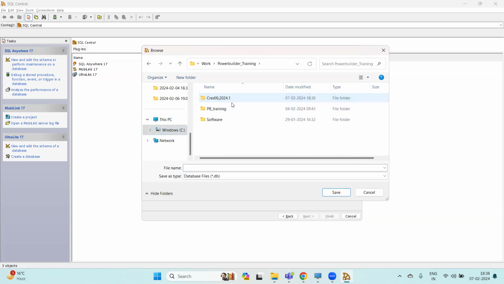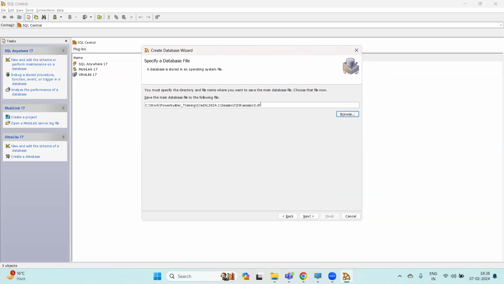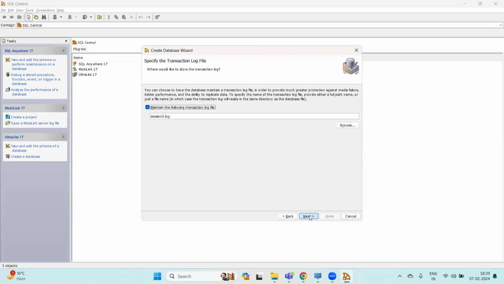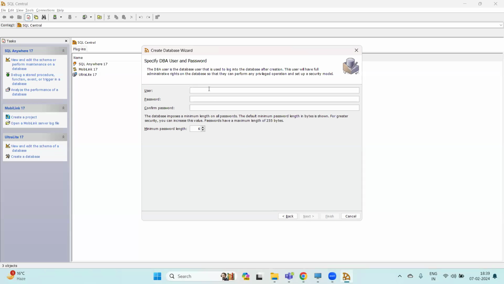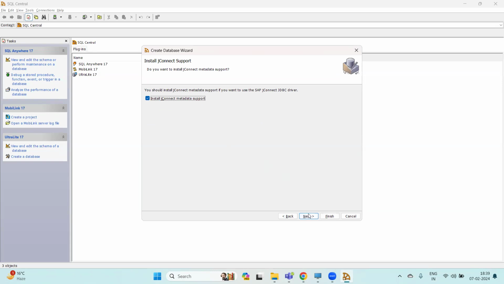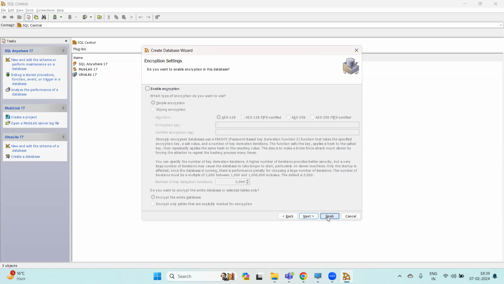I'm just giving this location, session 2 DB, and the name is session2.db. So .db is the extension of the database. It will create a log file also. Now everything will be default. I'm keeping the username DBA and the password is SQL123. Next, next, and then I can finish.